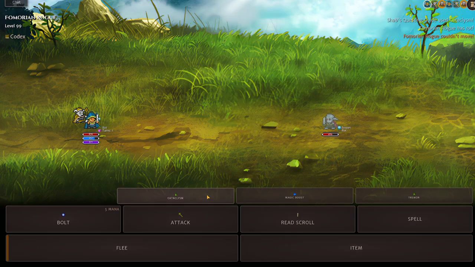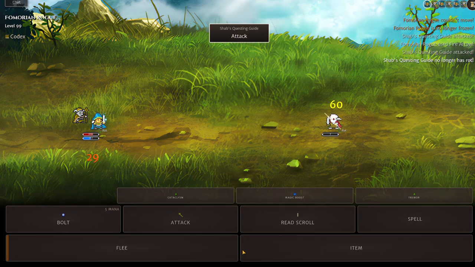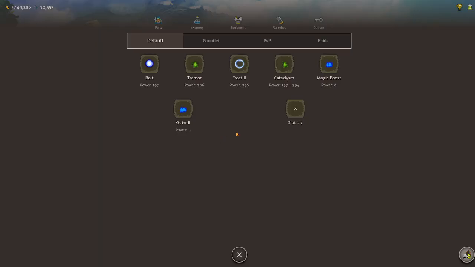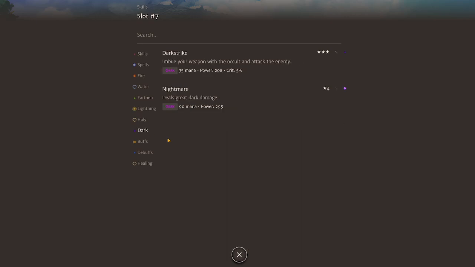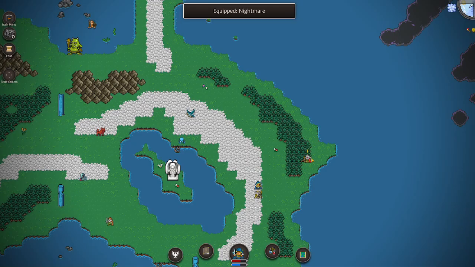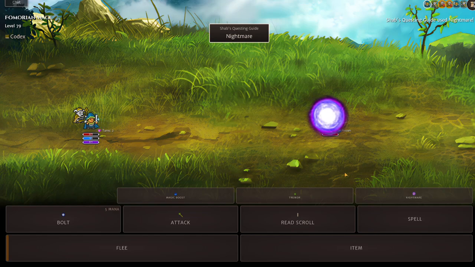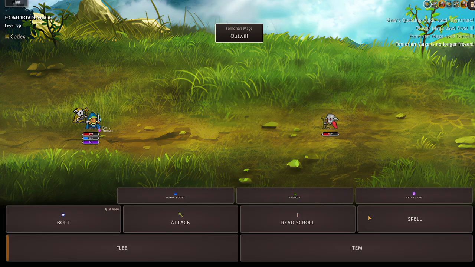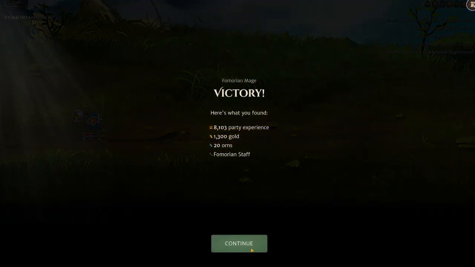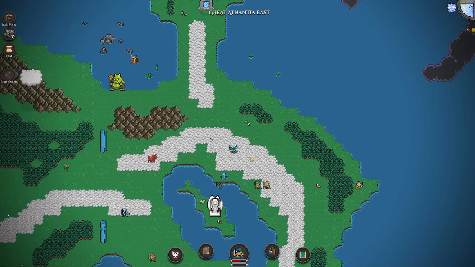Pretty easy. I still have very, very average gear, but you should have enough damage to take these guys out. Nice tip, actually, these guys are weak to dark type element. So for example here, I slotted in Nightmare, and you can see a nice 300 damage. Even if you are melee, you can use Dark Strike, for example, depending on what skills you have available.